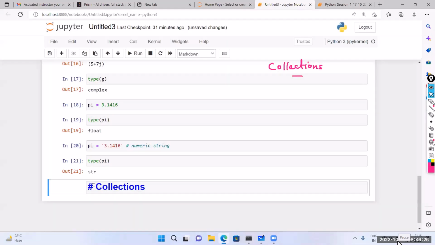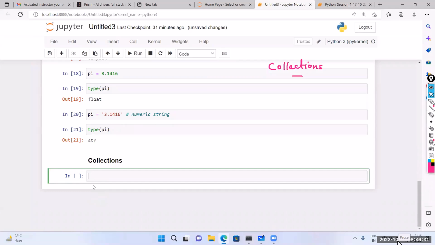We will start with one collection known as tuples. So what are these collections? Collection means it contains different types of data, that means all the different types that we discussed, collected all together.